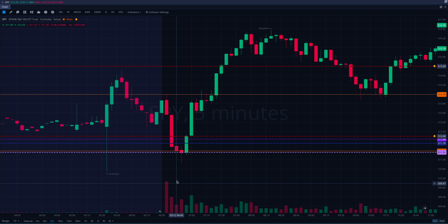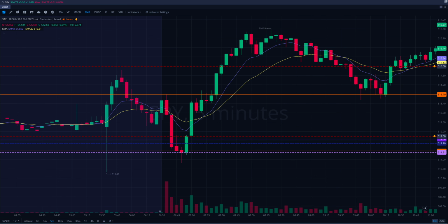So we see here that this stick, the one that pretty much gets us all the way to the other side of the range, lots of volume. That's your first hint that, yeah, okay, this move can have legs, but I don't want to just buy right away at opening range high because we came pretty far. We might need some time to consolidate and chop a little bit and trade sideways. So what I look for here is a test and fail of opening range high, then I try to get in.